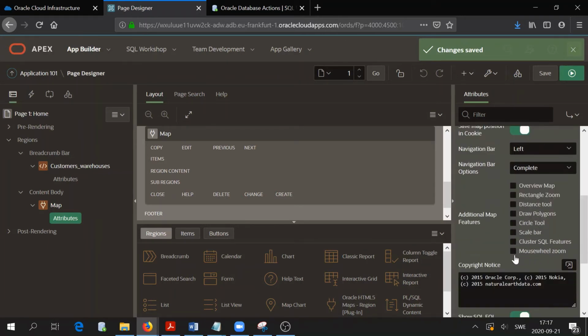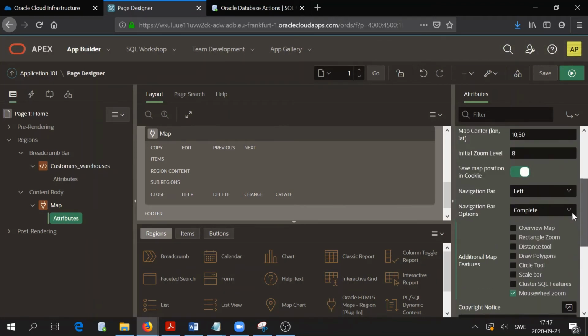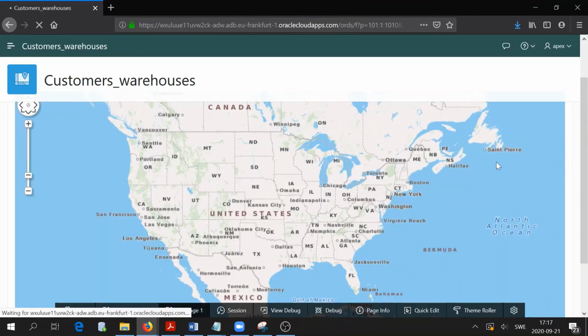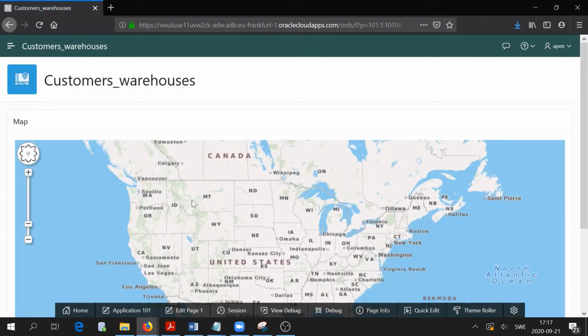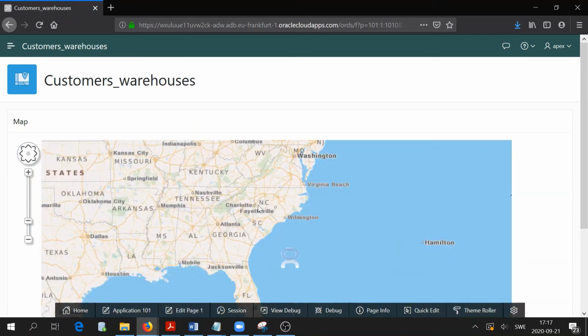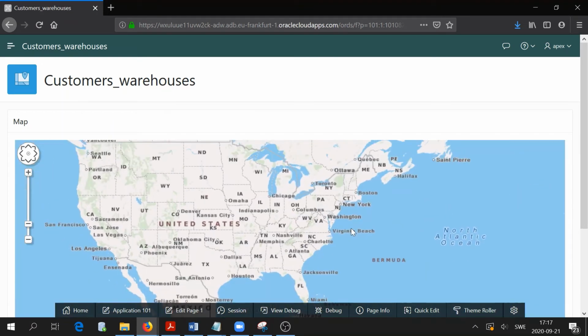I will activate mouse wheel zoom. I like that feature. Maybe scale bar, why not? And you simply save. If I go back now, you won't see it, but I'm actually scrolling now and you see I can scroll in the map. So just some simple things. That's great.